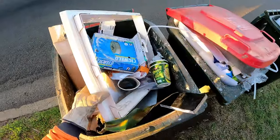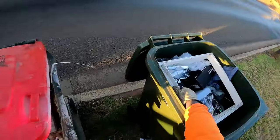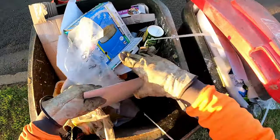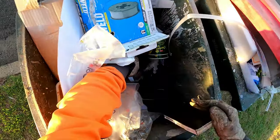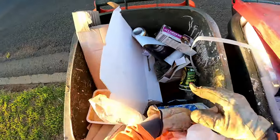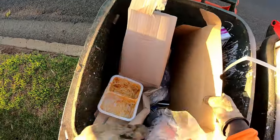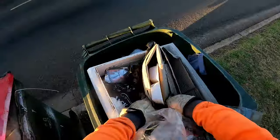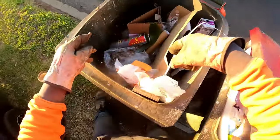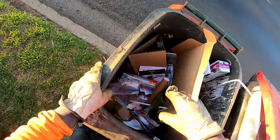A bit there, and we'll get rid of this thing over yonder, over there. That bit of plastic, another piece of steel. Shove that down the side so it fits better. Bit of threaded rod, a bit of this and a bit of that tonight. That over here. That way we can fill that one out of there into there. You know what I'm saying? Not making a mess on the ground. Not that we do all the time. We don't do it at all.